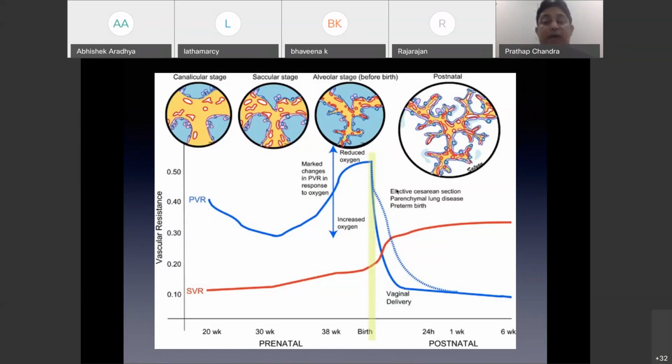Majority of the fluid in the lungs is absorbed using the hormonal mechanism. When the baby is born without being in labor, that absorption of the fluid is hampered a little bit. That is what is called as the TTN. This predisposes to pulmonary hypertension. Or if there are other parenchymal lung disease, for example, the baby has passed meconium and then had meconium aspiration, or if the baby is born with congenital pneumonia, or if the baby has got significant surfactant deficiency, whether it is because of primarily surfactant deficient at birth.